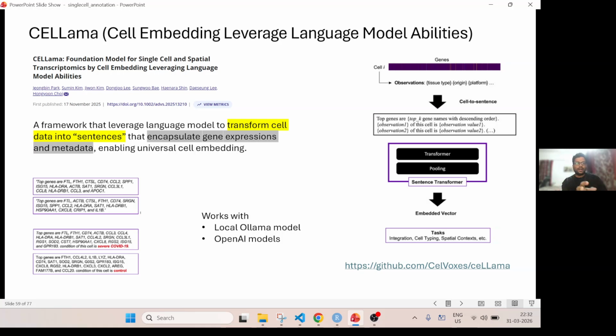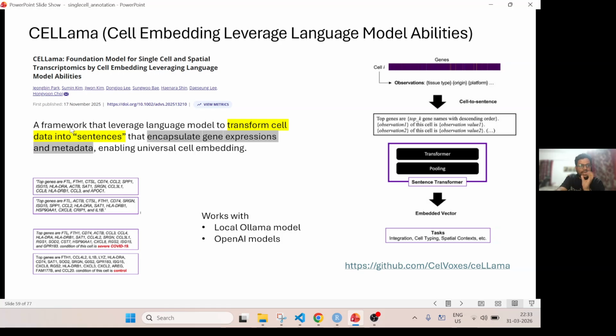I have also created a separate series on AI based single cell analysis, but that was more towards using Claude to do the analysis. You can use the same concept for annotation as well. In short, you take the genes, submit them to any LLM model, and you will get the annotation. The same thing is done behind the scenes by this CellLlama tool, but it does something else too. I will quickly explain how it does that by going through the paper.